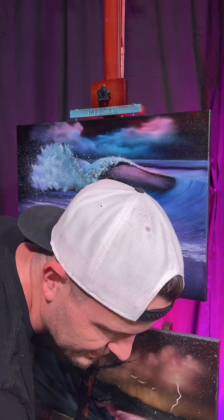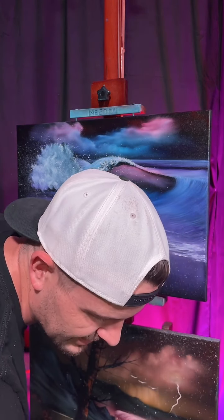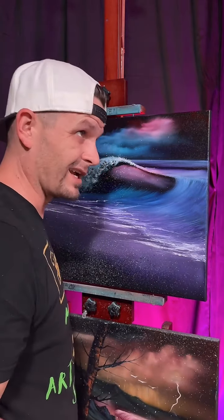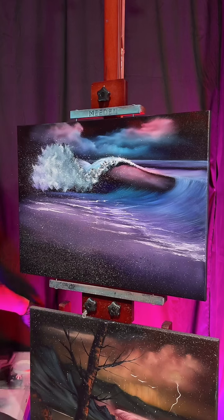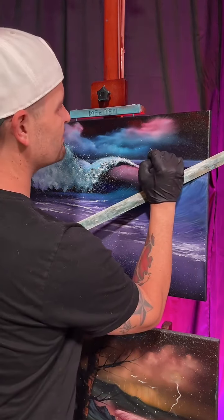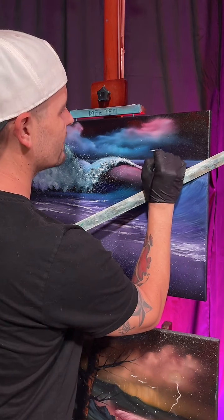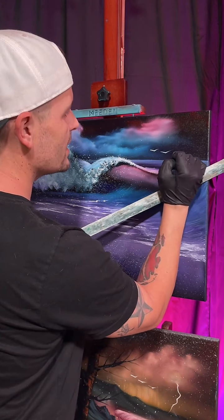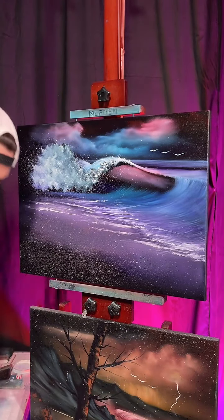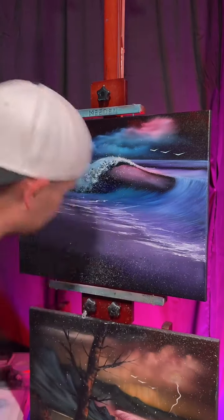in a couple little birdies out in the sky. Had somebody say again the other day, they're like, birds don't fly at night, dingus. I'm like, my birds do, bro. Mine do. They fly in space, they fly underwater, they fly everywhere, man. Right there. Fabulous. All right, let's get in here.